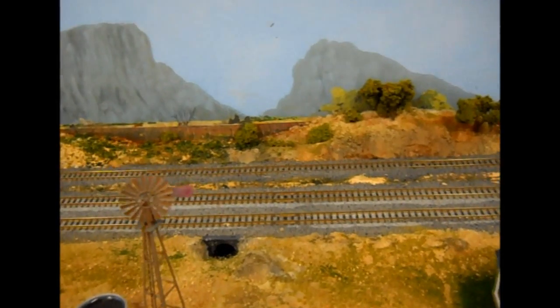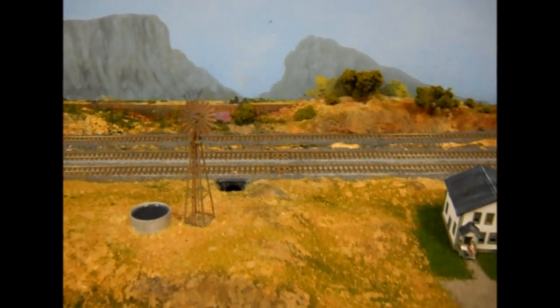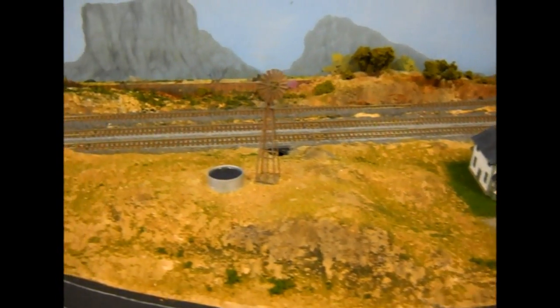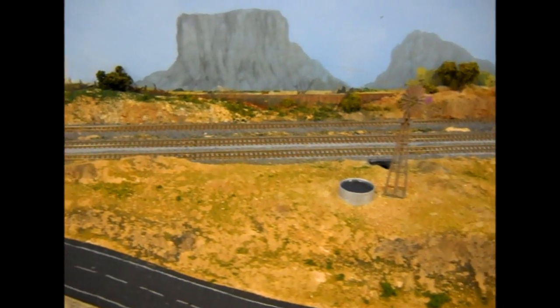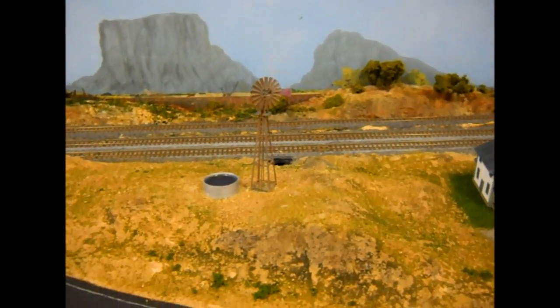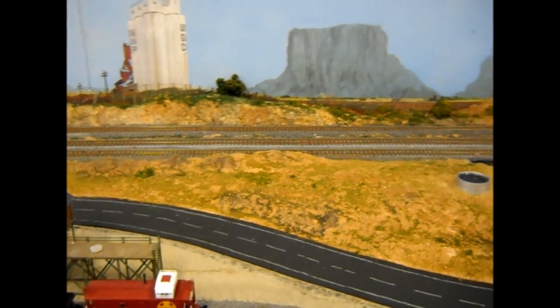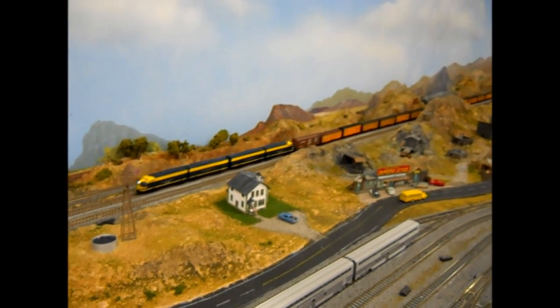And if I lift the camera up a little bit, you can see that I put a cattle underpass underneath the railroad, and it comes out over there on the other side. And I've already got some barbed wire fence cut for the other side over there. Just haven't gotten it in place yet. But this is all just base ground cover here so that I can get the fencing in, then I can put the cattle in and put a water trough in where the water tank is and so forth. And basically for this side of the layout, this is what I've completed recently.